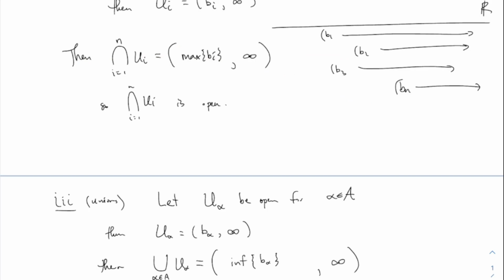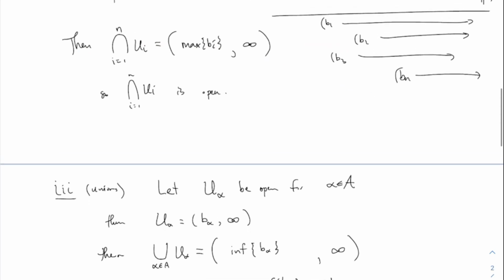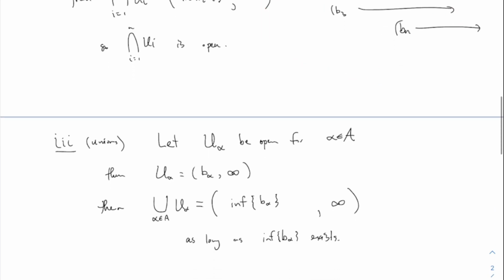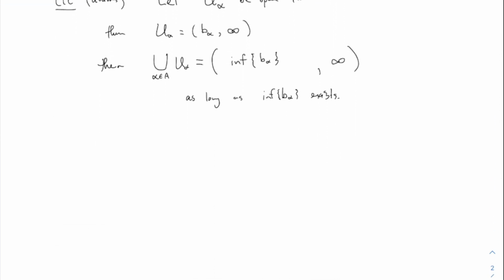In that case, actually, I think you need a special argument. What would the union be if the B's actually decrease forever? What would you actually get when you take the union of all of them? Yeah, I think you'd get everything. Like all real numbers would be covered by the union if the inf doesn't exist. So I would say then this union equals that interval as long as the inf exists.